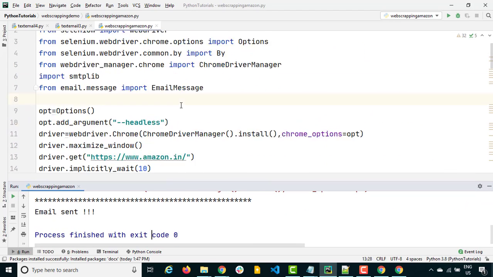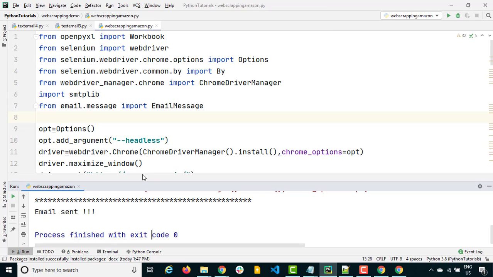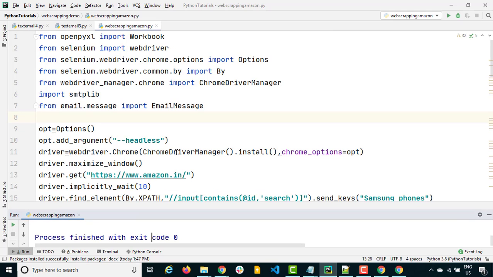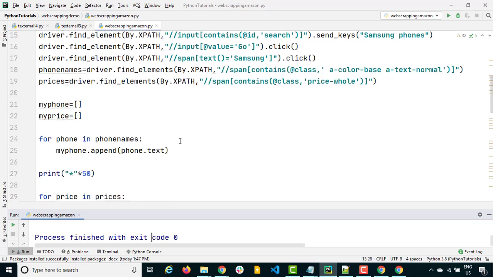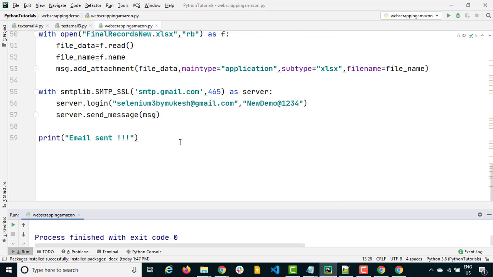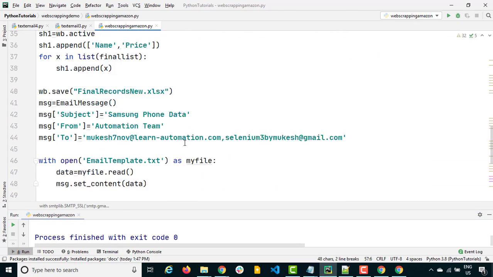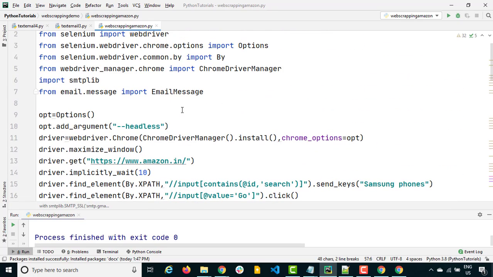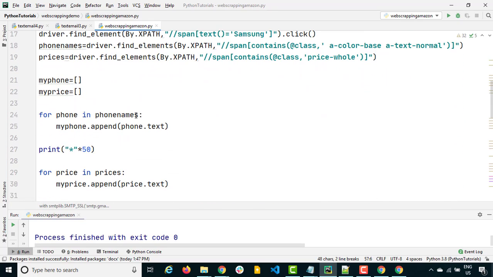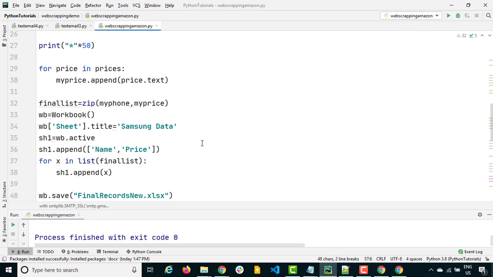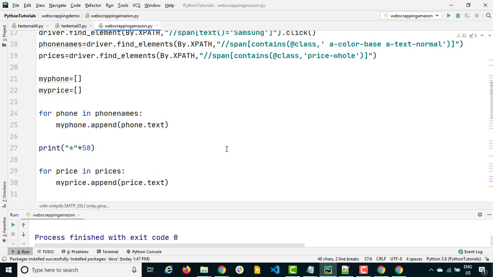I hope you have enjoyed. So guys, if you're able to complete this, then trust me, you will be using so many Python concepts here that we have discussed in our Python series. Now this is the final implementation, how you can use all the concepts. So I hope you will enjoy this web scraping part. Please try from your end and let me know if you need any kind of help or support. I will try my best, okay.